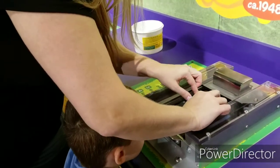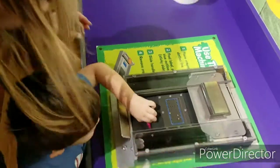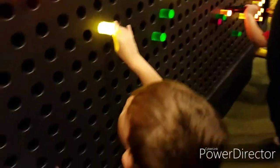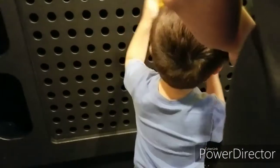I know, you need help, baby. I too need help. Ready? Pull it. Yeah! Wow! That's so cool! Let me see you do it, Noah. Mommy, make a heart for Noah. Look, put it here. Now stand back. Look, it's a heart. Whoa.